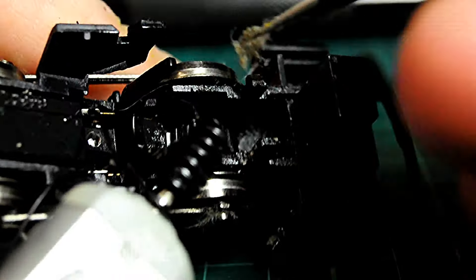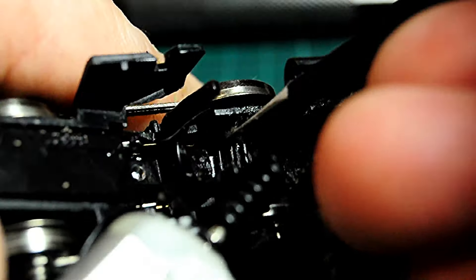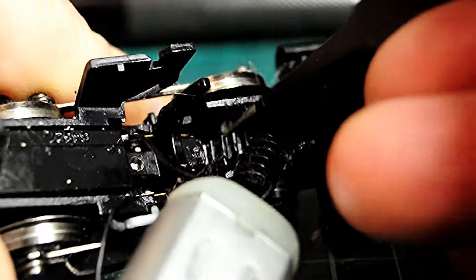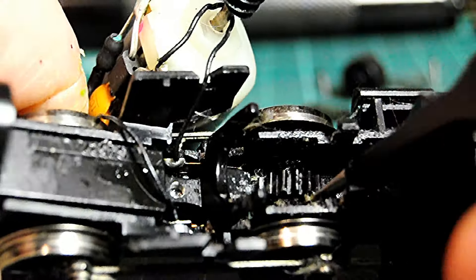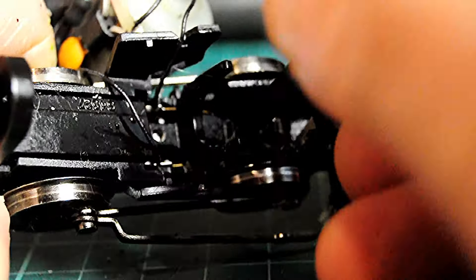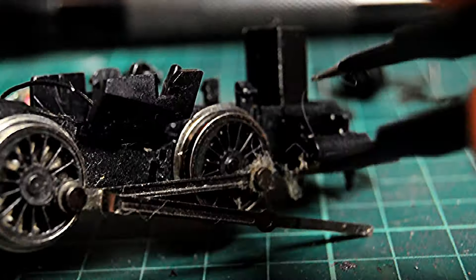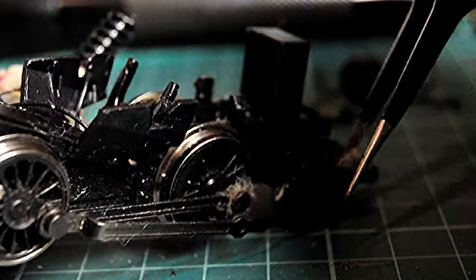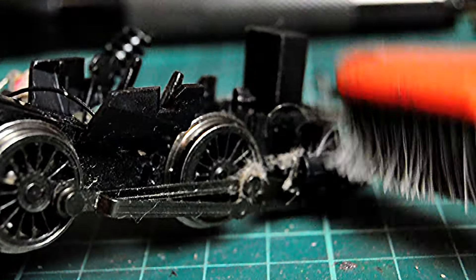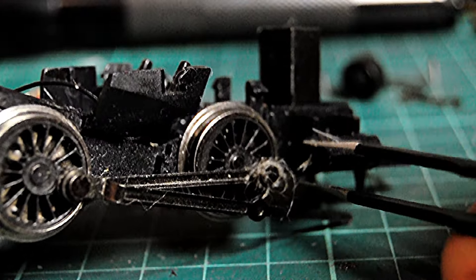And this loco was based on a real locomotive. It was originally built as a saddle tank, and it didn't have a coal burner because the saddle tank was for oil — and possibly water — but it was an oil-burning steam loco. It's a Holden 101 class, and as you can see, there's fibres just got everywhere.